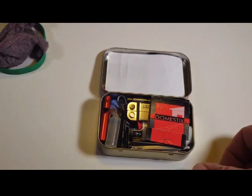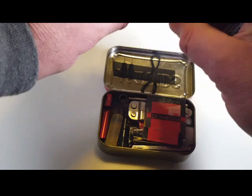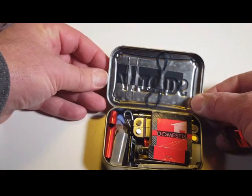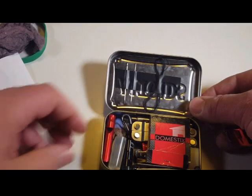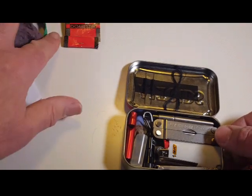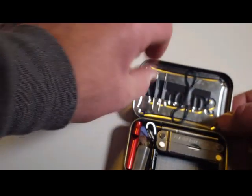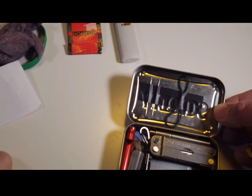I have a piece of paper in here where I'm going to put phone numbers, and it can also be torn off to use as a fire starter. On the back I have electrical tape with two needles and some thread taped to it — so if you're on your way to an interview and a button pops off, you can fix it. The electrical tape itself is also useful; if you had a short wire in your car and needed to tape it off from arcing, you could pull that tape off and use it.